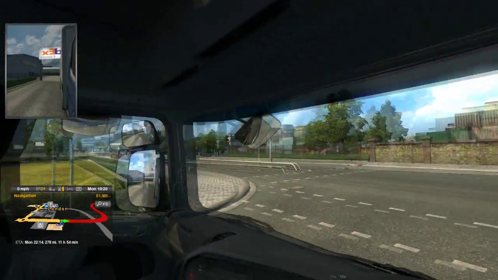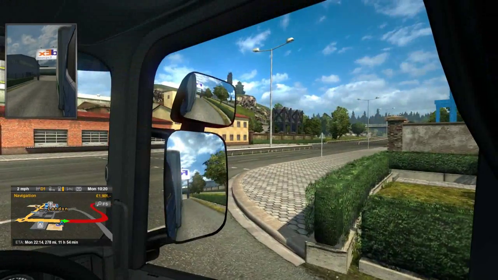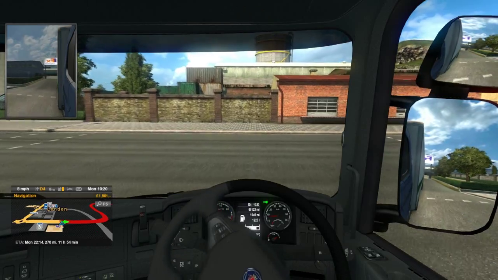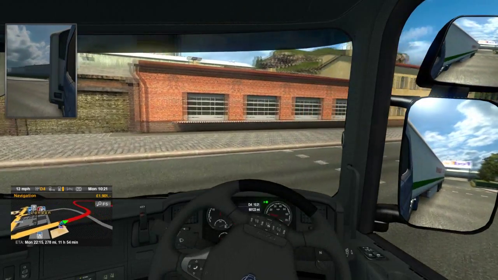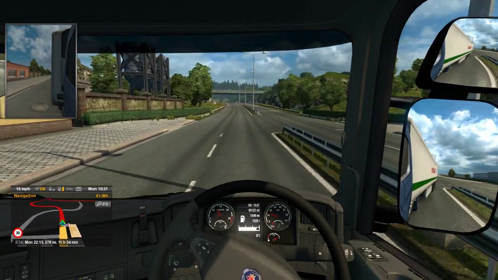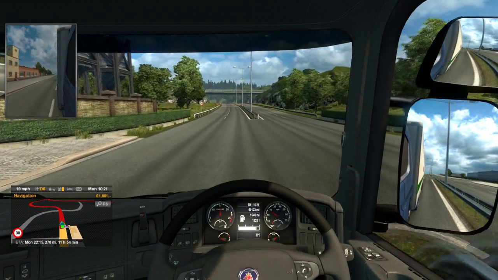So we are going all the way over. It looks fairly clear. Indicate out. Should be good to go. There was nothing behind us, which is all good stuff. Alright, let's go. Let's do this.